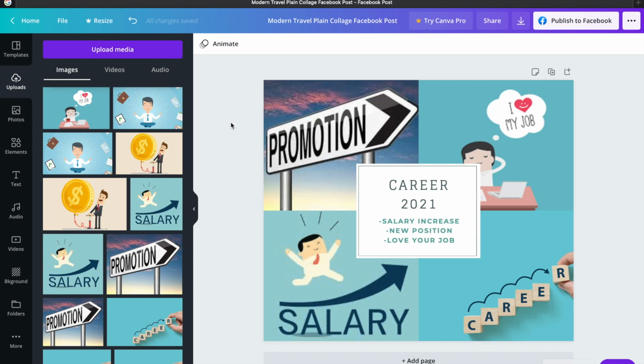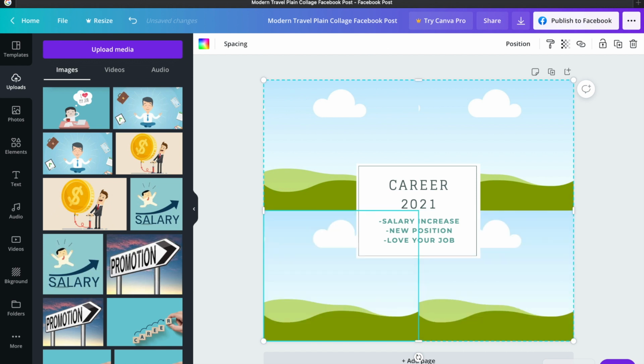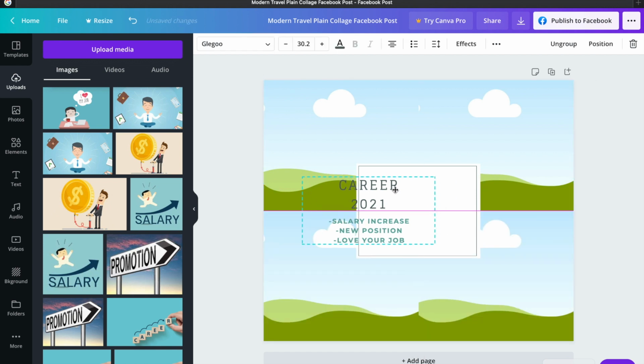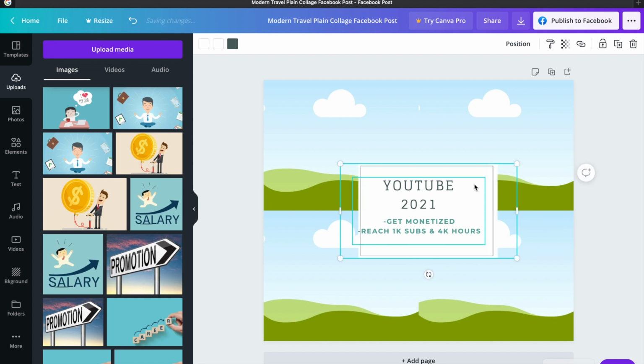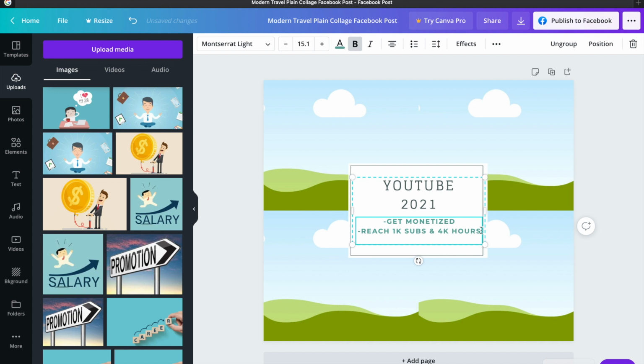Using the same template, I'm just going to go ahead and delete each picture in the cells in the template. I'm going to use the same template to help me build my next one, which is more of a collage-y feel for my YouTube vision board. So I'm just going to click on each picture and click on the delete button on the keyboard and everything's gone. I'm not 100% sure what I want to put on my vision board, so I'm going to start by listing out my goals.